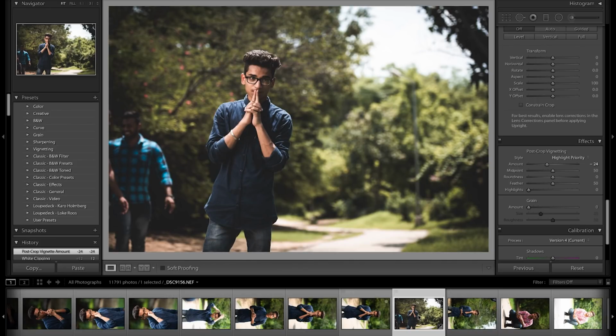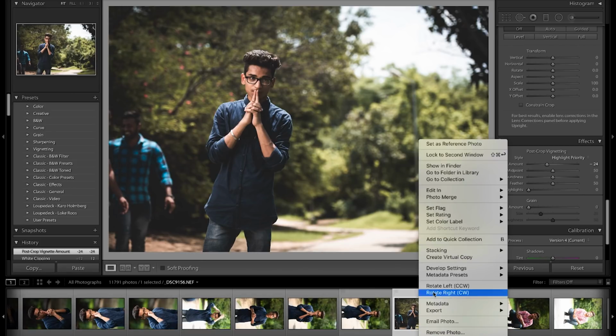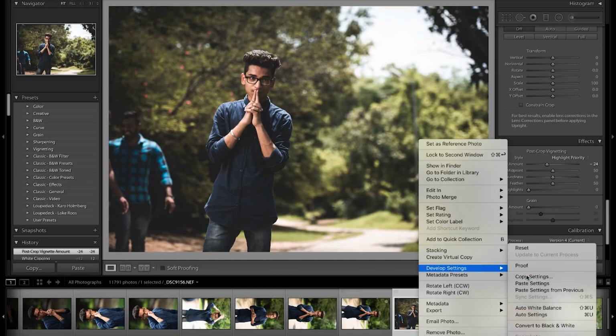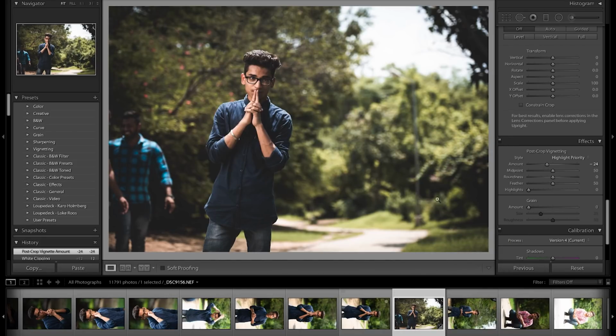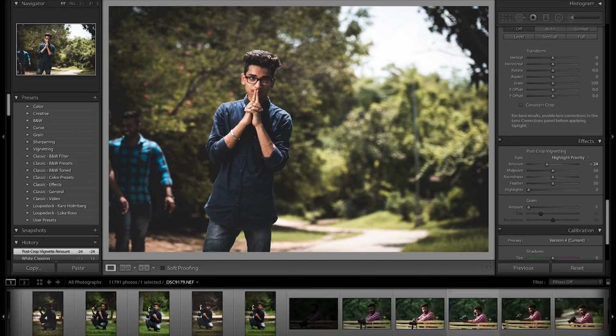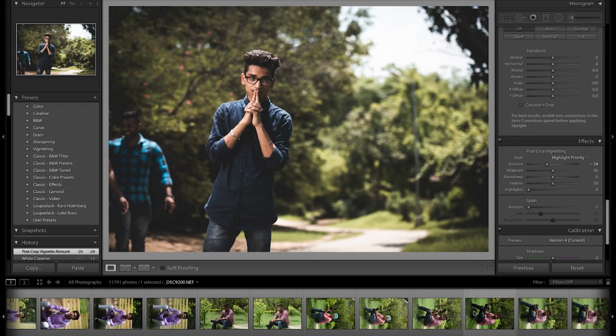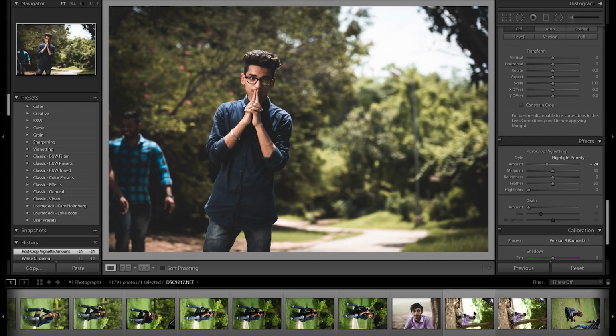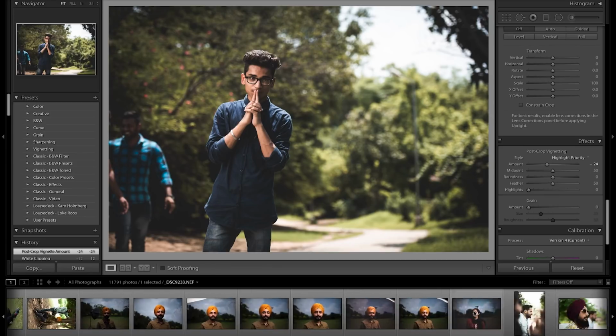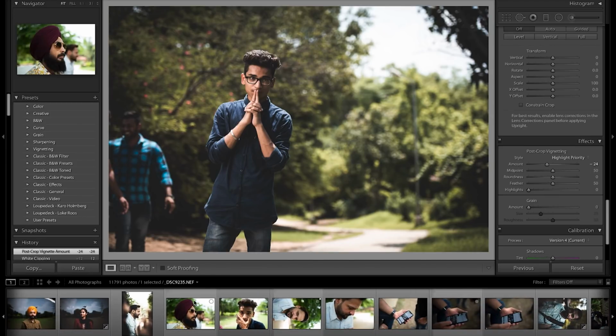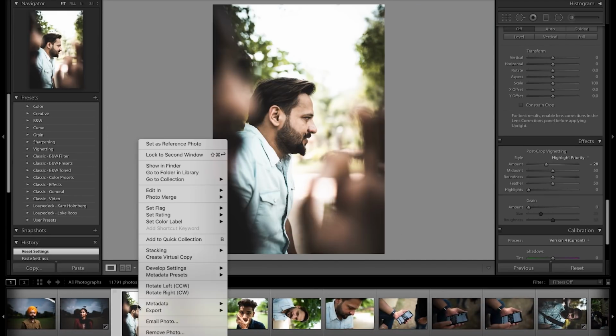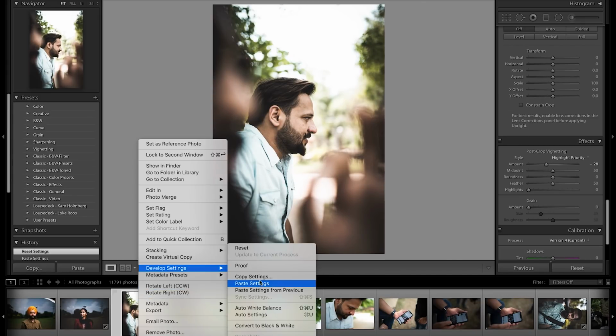Again I want to use this on another image. Right click on there, go to develop and copy settings. Now again a few of the images I want. So this is the image. Right click, develop module and paste settings.